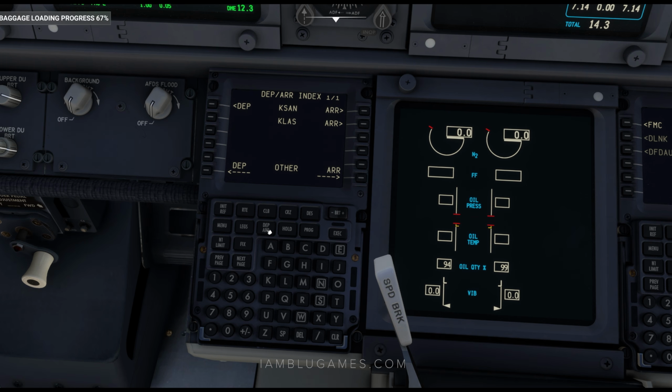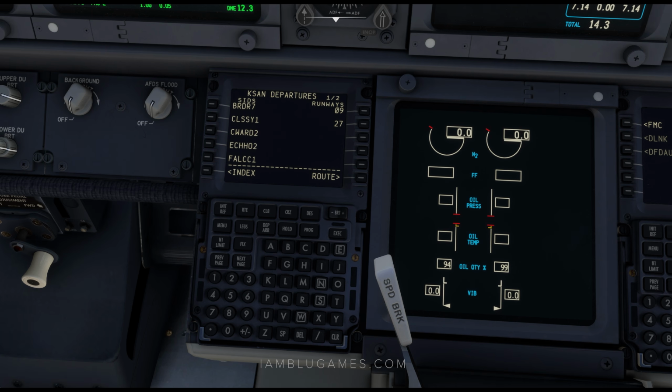All right, now we're going to click on DEP ARR, or departure arrival button right here on your keyboard. And we're going to go ahead and put in our departure and arrival. Whenever you input a flight plan on any airliner into your flight management computer, it only brings in the flight plan, but not the departure and arrival sections of the flight plan. So we'll click on departure first. And for our flight today, from San Diego to Vegas, our departure, I'll go to the next page here, is going to be the Padres 2 with the Chicken transition.